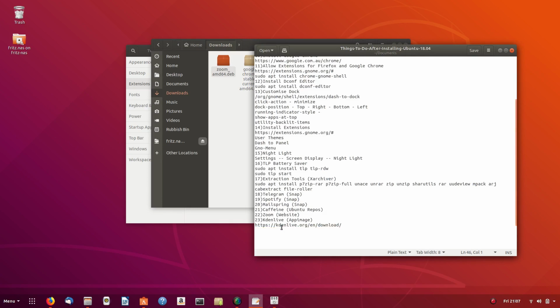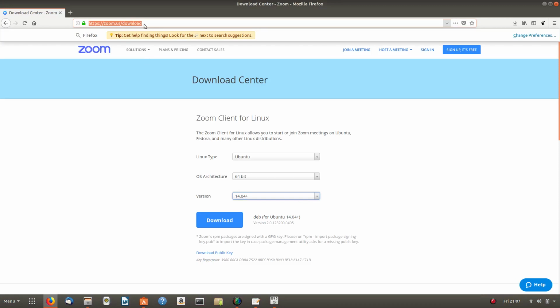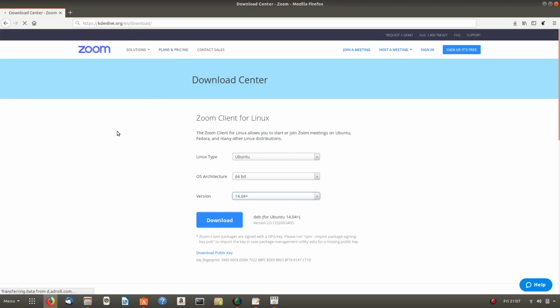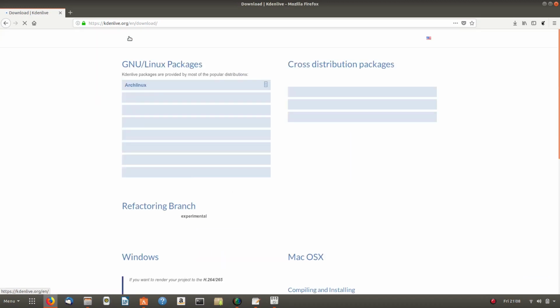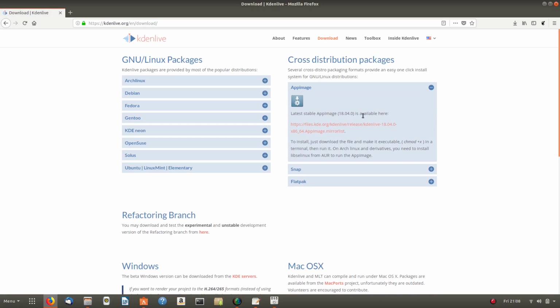Now the other thing we're going to do, 1, 2, 3 clicks, copy that and paste it into the address bar, paste and go. Kdenlive, download, and we're looking for the AppImage, and the latest one is 1804.